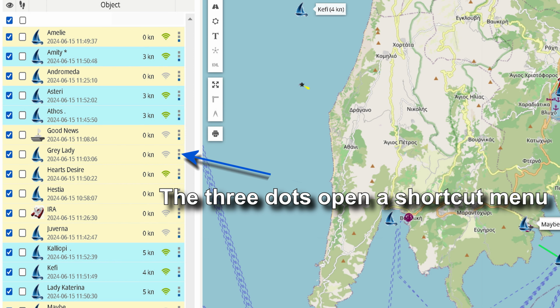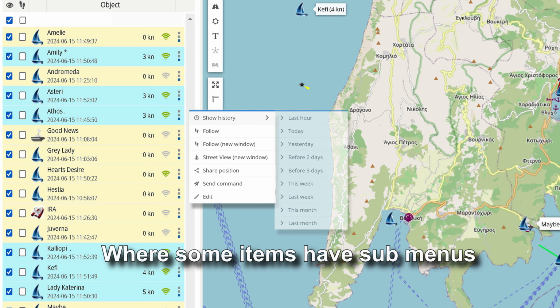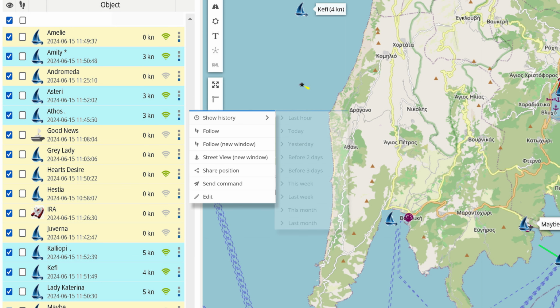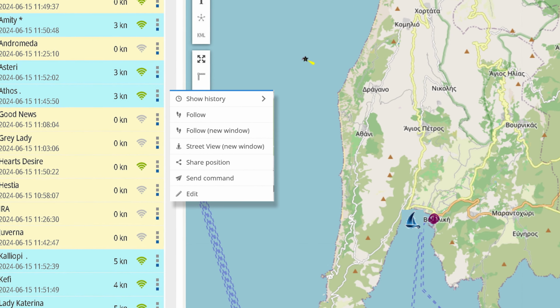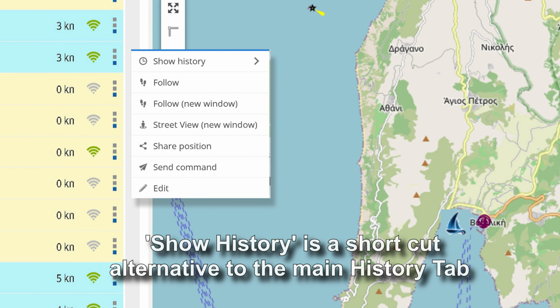The three dots open a shortcut menu, where some items have sub-menus. Show History is a shortcut alternative to the main History tab.